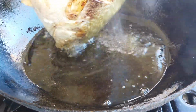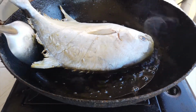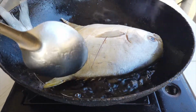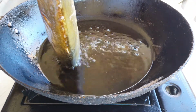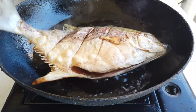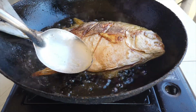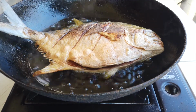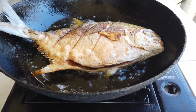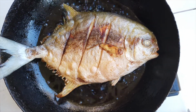Quick look. That side's almost ready, just a little bit longer. Beautiful. Take a look at that. Perfectly cooked.